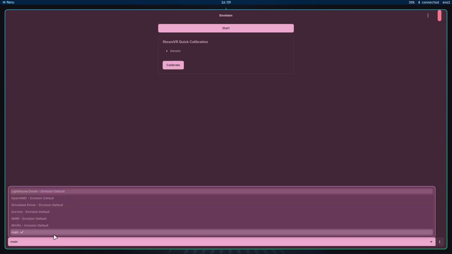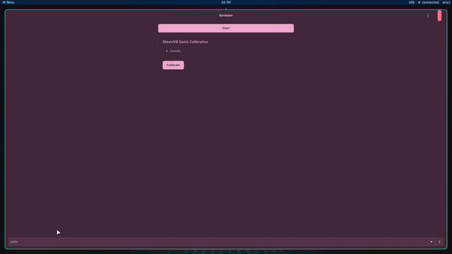Okay, so when you're done with that and you've created it, I have it as my main. Now, make sure your Index is plugged in, of course. Make sure you've done room setup in SteamVR. Make sure SteamVR is closed. Make sure you've built the project. It will ask you to build, so make sure you hit build when you're done naming it. You'll hit save and exit, not the whole thing. It will ask you, do you want to build? It's going to ask you for a password. After that, you'll enter your password.